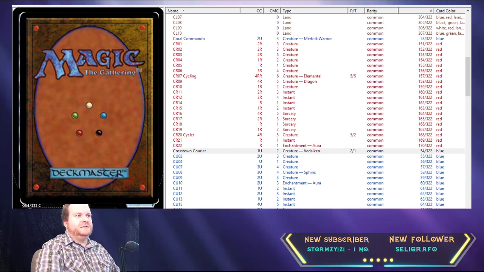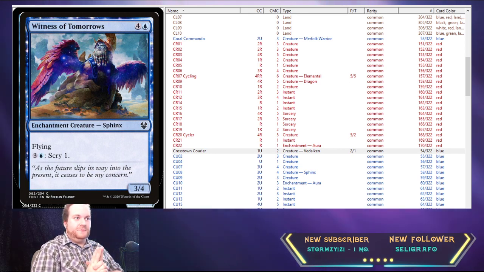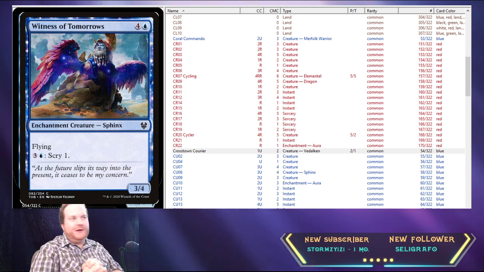So first we have Witness of Tomorrows. There's only one issue I have with Witness of Tomorrows. So let's look at his stuff. He's 4 and a blue for a 3/4 enchantment creature Sphinx. He has flying, and he has 3 and a blue to scry 1. Everything about this card is fine except for one thing. He is an enchantment creature. We don't want enchantment creature.